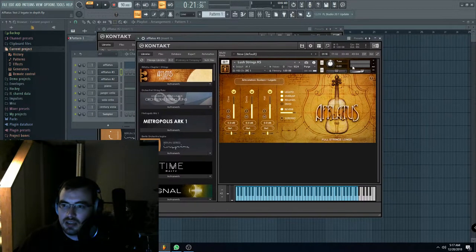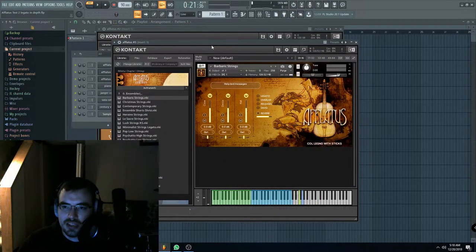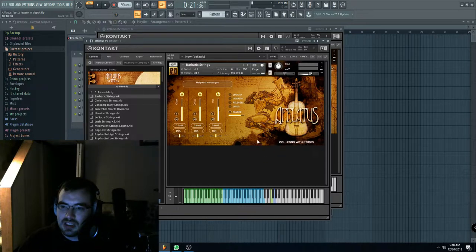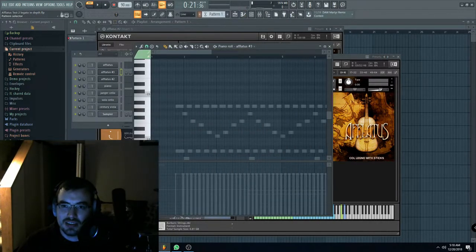let's see what everything sounds like when you open this stuff up. There's a lot of different combinations, a lot of strange combinations you would not normally get. So that you can hear the sticks slapping against the strings. There's a lot of different effects like that.